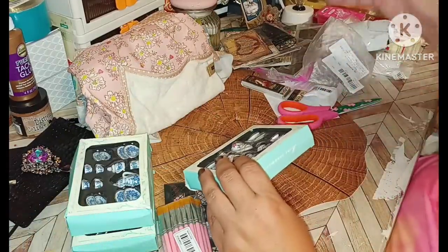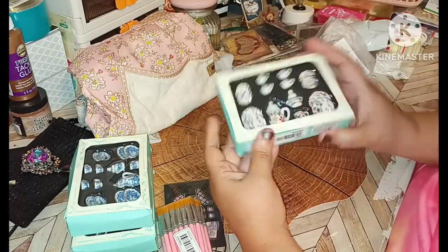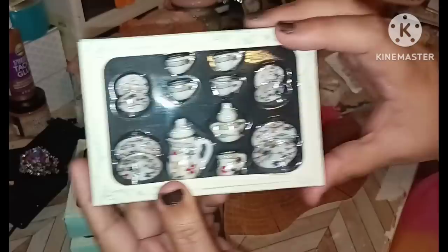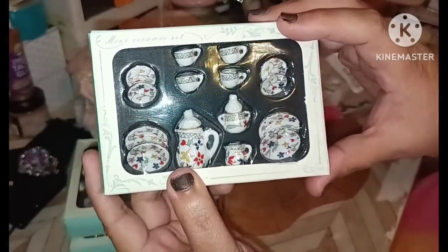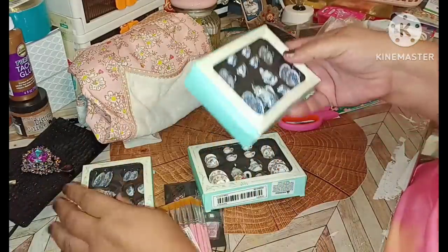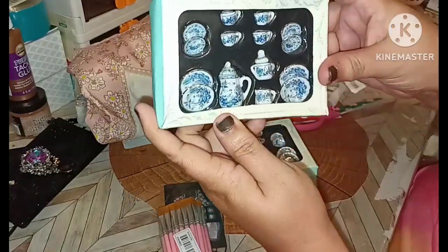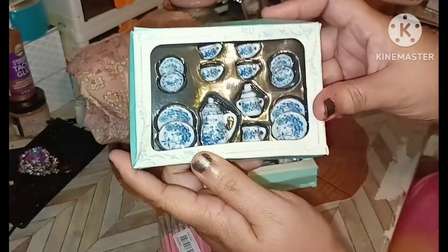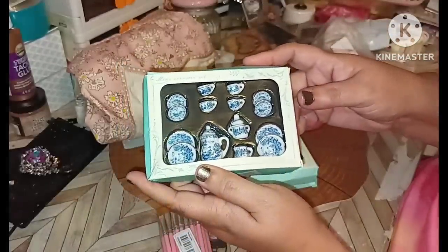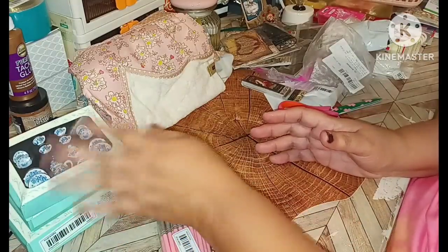Then for my dollhouse miniatures, this is going to be a mix of items. They had these on sale and they came just like this at a great price. If you can see that beautiful design — I believe this is a 15-piece set and it is a perfect 1:12 scale. I also picked these up; I believe these are the same design because they were all $3 and some change when I picked them up on sale. Again, 15-piece. It's going to look beautiful in my houses — I own several 1:12 scale houses. That was a really good buy for getting 15 pieces.